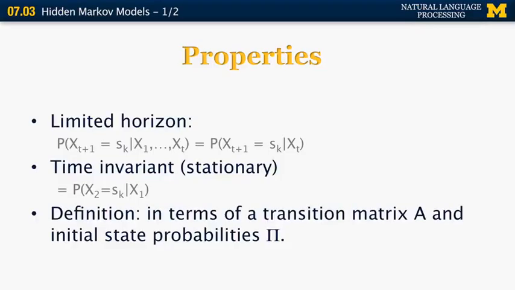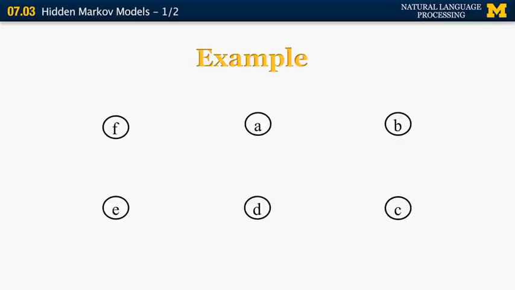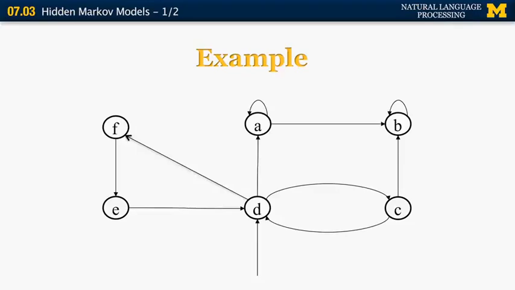A Markov model is defined in terms of a transition matrix A, which tells us the probability of moving from one state to another, and also an initial state probability pi. Here's an example with six states A, B, C, D, E, F. We define the probability distribution for transitions between those states. Starting from state D, we can go to state A with probability 0.7, to state C with probability 0.1, and to state F with probability 0.2.